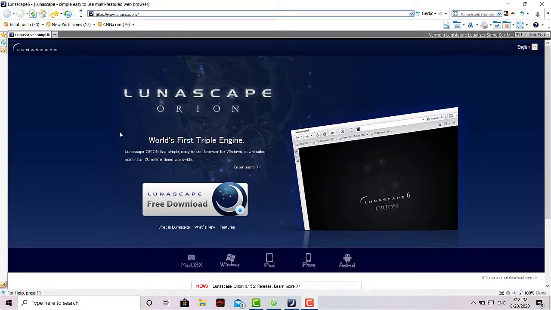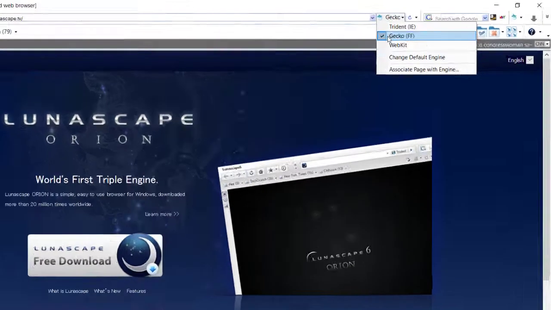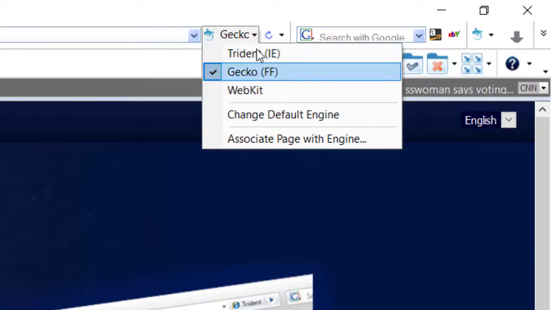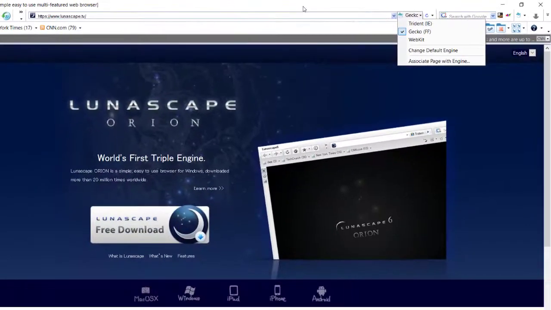You can search with 3 different built-in engines, as you can see right there. These are the search engines that it has by default, and you can definitely switch on all 3 of them. I would recommend the second one, which is Gecko. I believe out of all 3 of those, this is the best option.